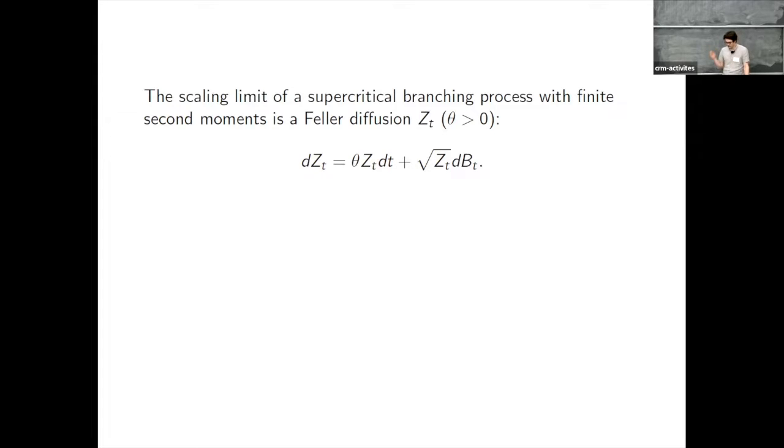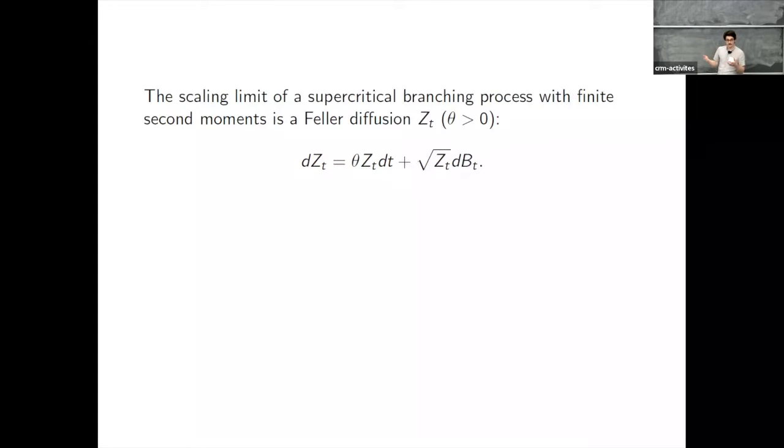And to review straight off the bat, just something quite classical is that when we want to take a scaling limit of a branching process that's not in space, if you take the proper scaling regime, you get what's called Feller's branching diffusion. So if you have finite second moments on a Galton-Watson branching process and say it's critical, then under scaling limit you're going to get the solution to this SDE with theta equals 0.